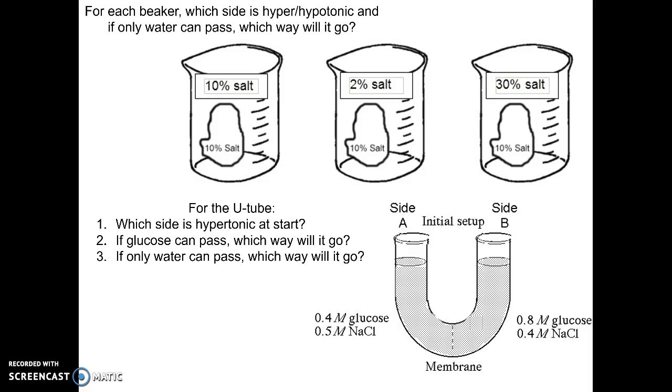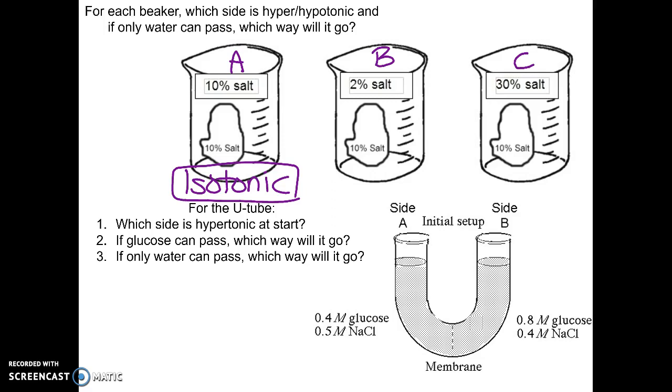All right, so these are the problems that you have in your notes. You have a situation, these are supposed to be cells in beakers of liquid. So for starters, if we label these A, B, and C, which one is isotonic? Which would mean equal, correct. So A, thanks Carlos, A would be isotonic. If you were asked which way water would go, your answer would be that water would be traveling equally in both directions. So you would have no net change in concentration.